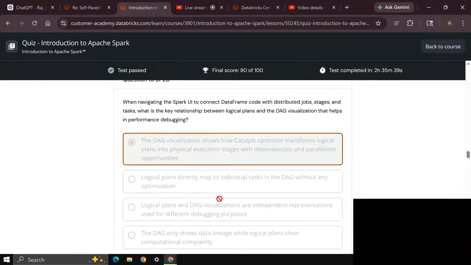Other options: the logical plan directly maps to individual tasks in the DAG without any optimization; logical plans and DAG visualizations are independent representations that use different debugging processes; the DAG only shows the data lineage while logical plans show computational complexity.